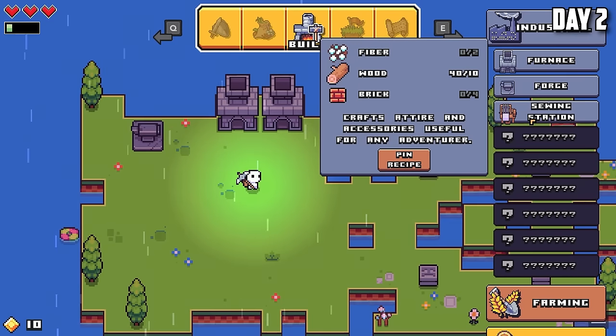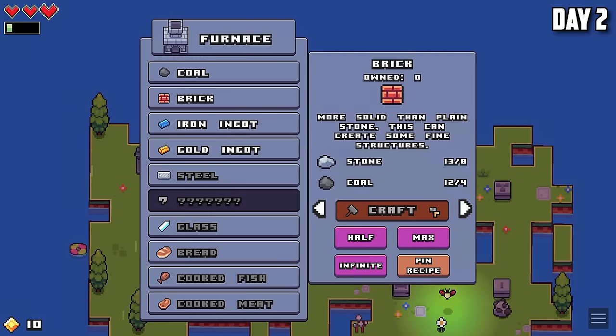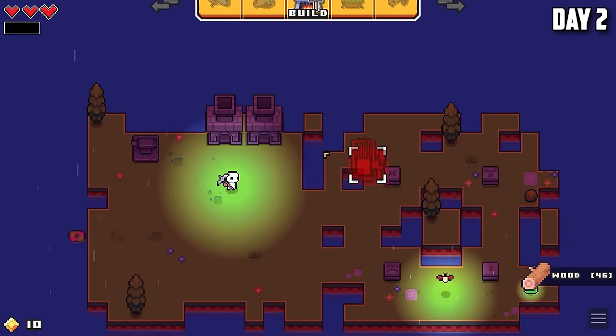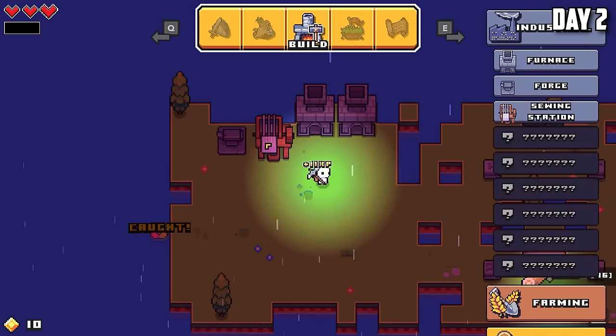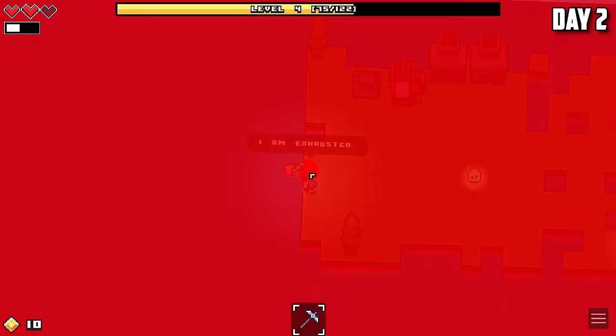Looking at what we could build next, it was a sewing station, but I first needed 2 fiber and 4 bricks, so I crafted the bricks at a furnace, and it wasn't long before I had what was needed, so I placed it down next to our forge. My fish trap had once again caught something. This time we caught a fish.